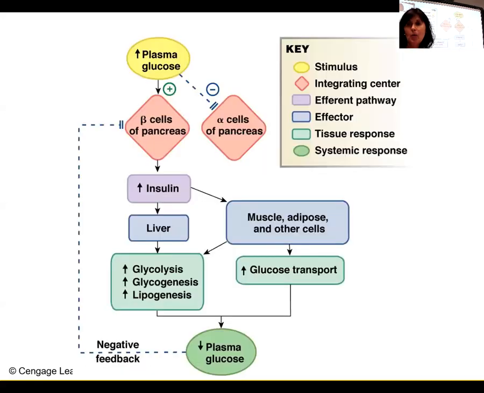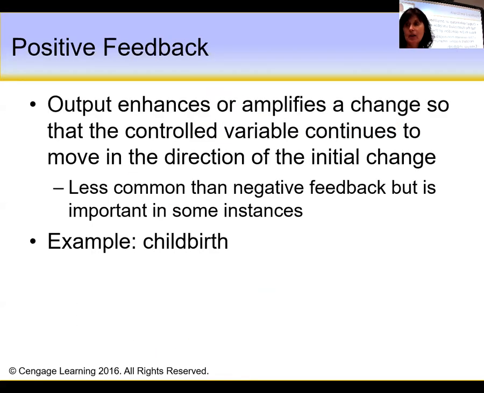So this is an example of glucose. We're not going to go through that one right now because we're going to talk about positive feedback real quickly, because we just have a couple minutes. So positive feedback is more rare in physiology. An example where we see positive feedback is in childbirth. Anyone had babies in here?